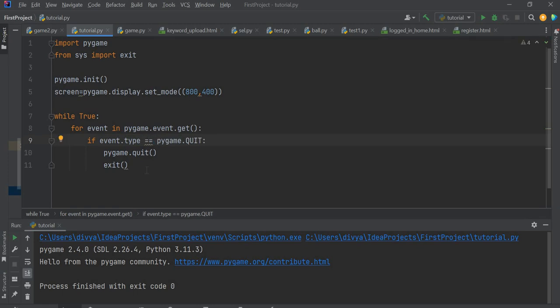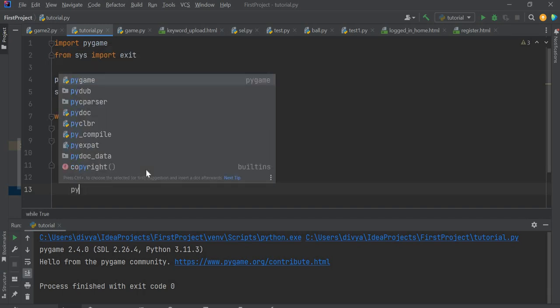Space this out. And one more thing I'm going to add in here is the display update function, so pygame.display.update(). It also works with Pygame. So now what that does is, now that our screen is inside and it's up and running, it's just going to keep updating the screen every frame or whatever we tell it to. That way, if we have more characters or more types of items on the screen, it's just going to help run it smoothly.